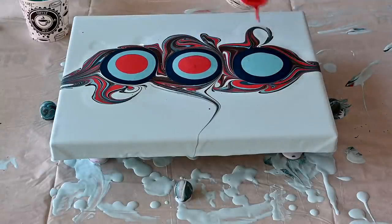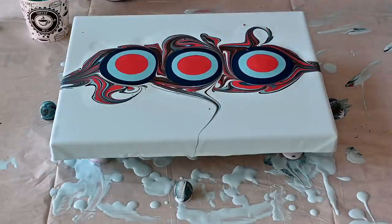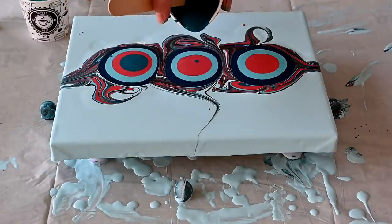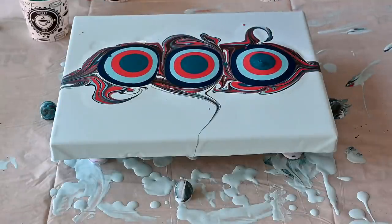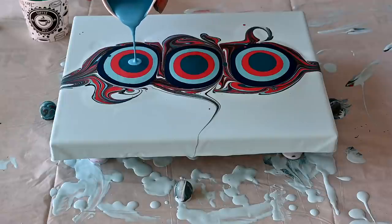because I was thinking that I will add less paint, and then I realized that it's totally different than the first one. So, and because it's a triptych, it has to be a little similar, I think. Okay, add the blue.